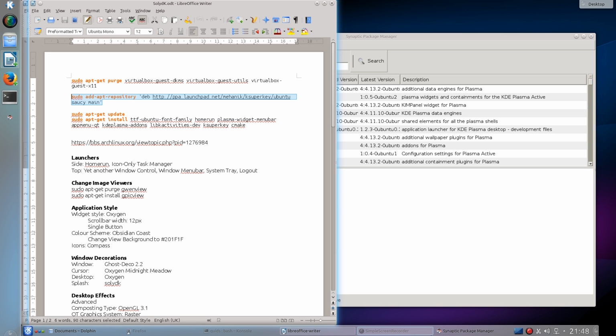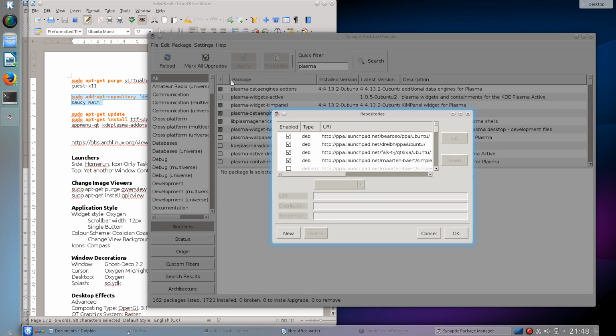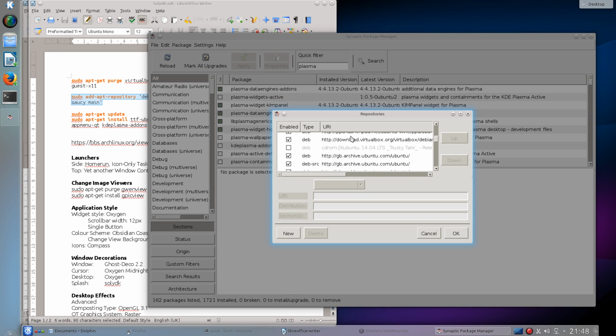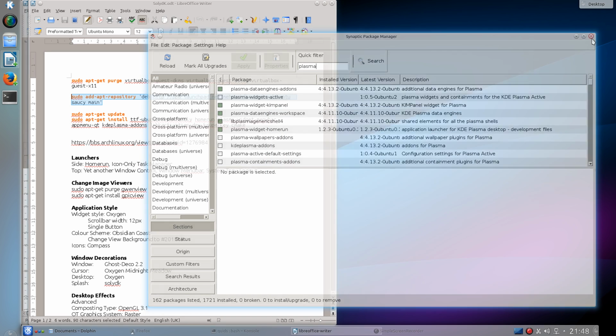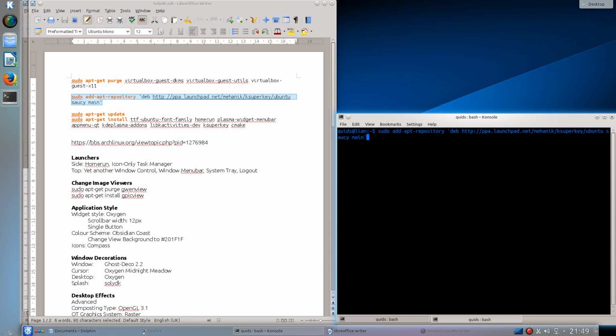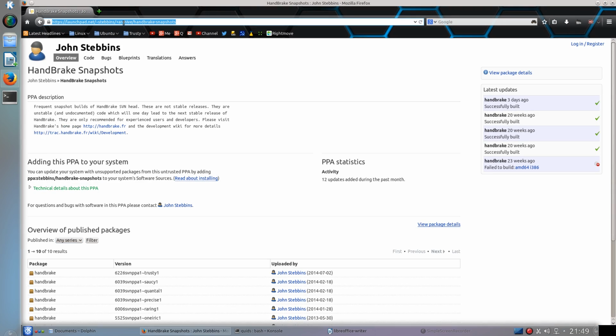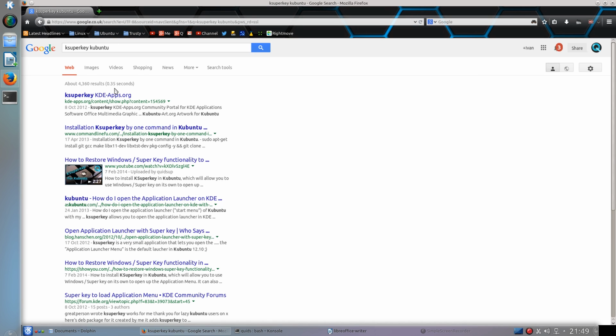Let's get KSuperKey installed. Oh, what? I've commented on all these. That ain't worked properly. Okay, whatever. Sudo add apt repository. That's in completely wrong format to use. Back to Firefox. KSuperKey Kubuntu. Huh.